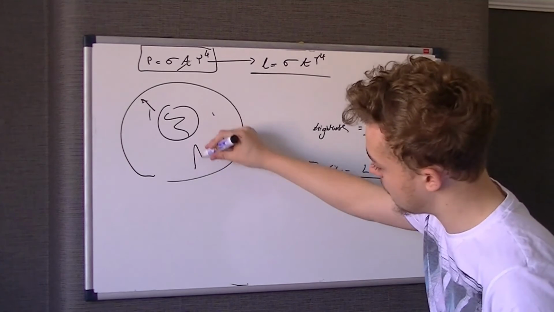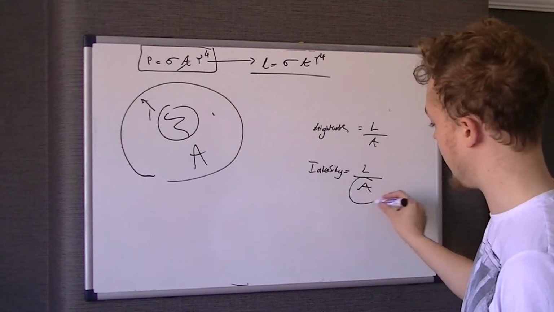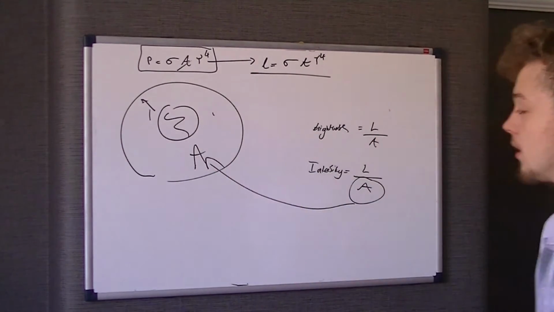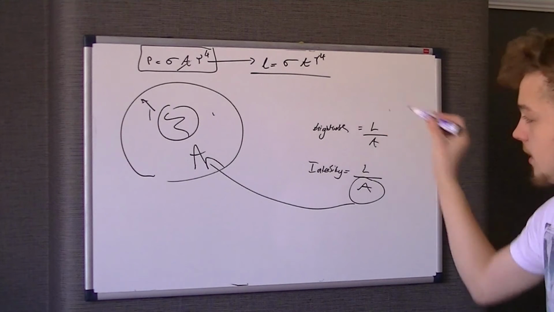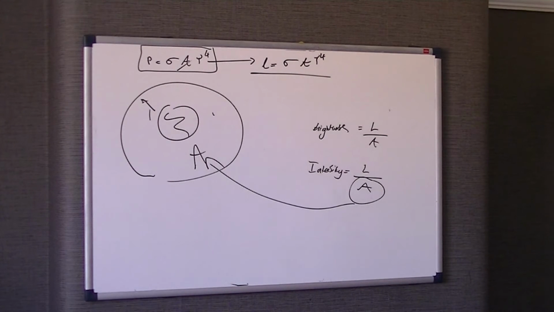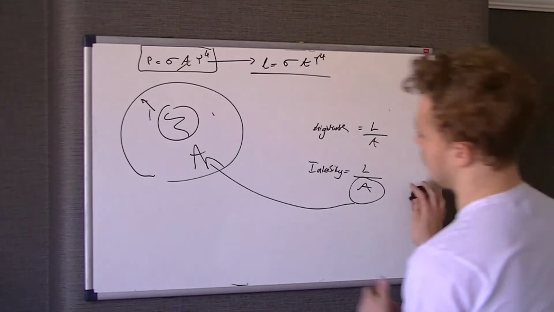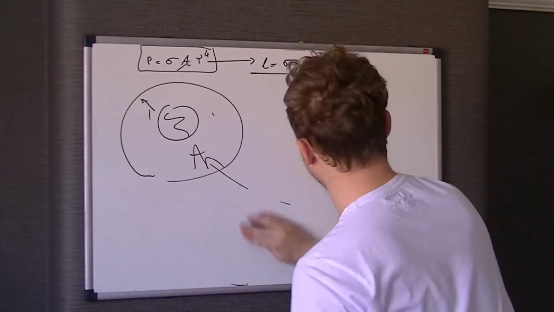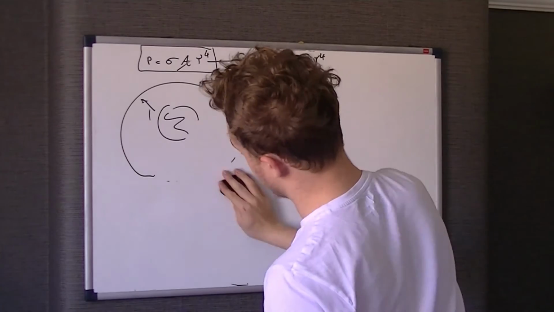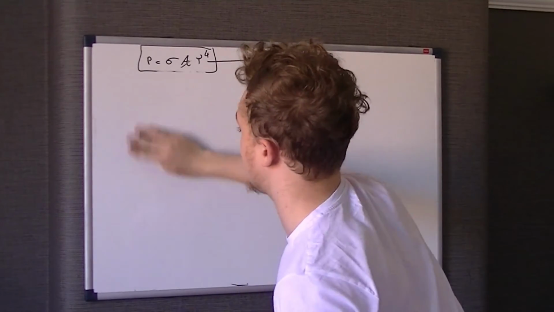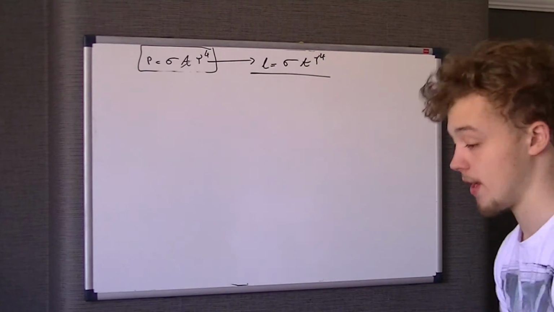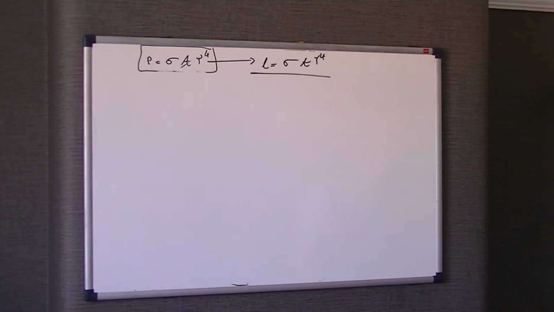So that area there, okay? And that's the area of the intensity, okay? So there's a key distinction between the two. As I said, I think I mentioned it before, but if I didn't, that's essentially what I mean. Obviously you can work out the areas, and you can manipulate them into equations for luminosity and power by just subbing in that the area is 4 pi r squared, or whatever you might be looking at. So that's the distinction between power and luminosity.